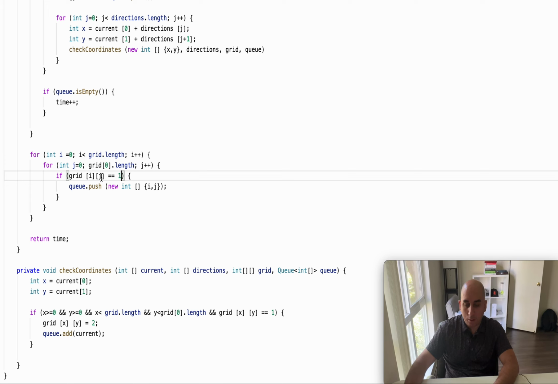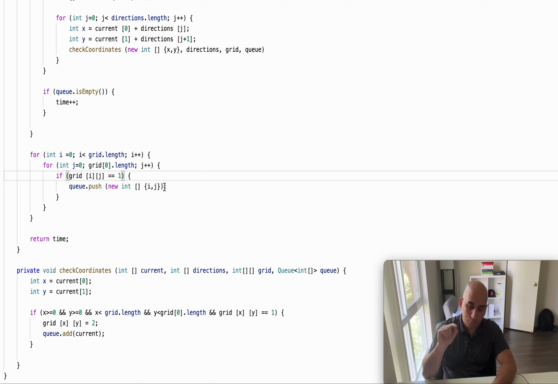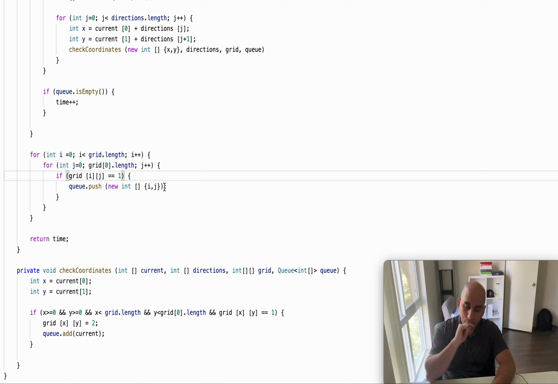So fresh oranges may still be in the grid, because we are going up and down, left and right, but whatever is near the one, we are not covering those cases.